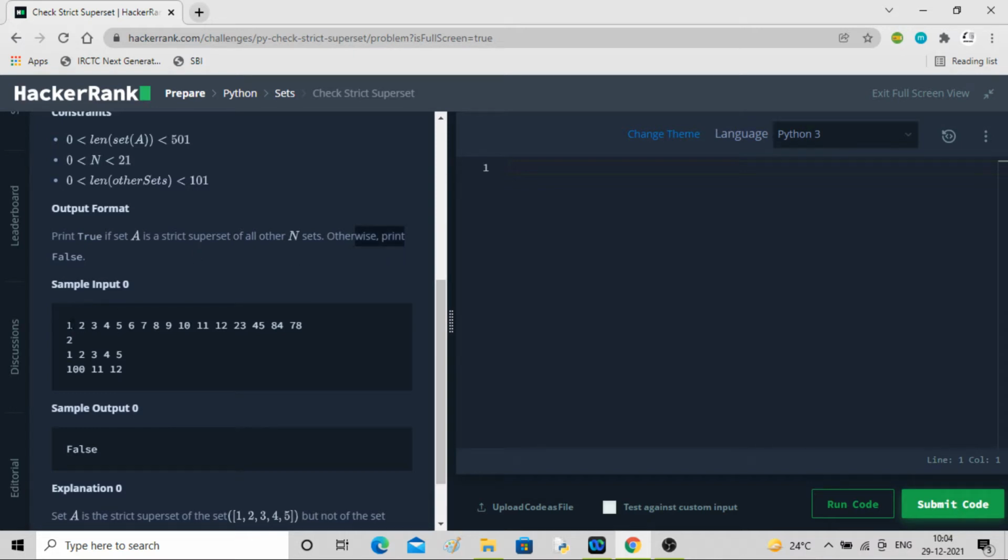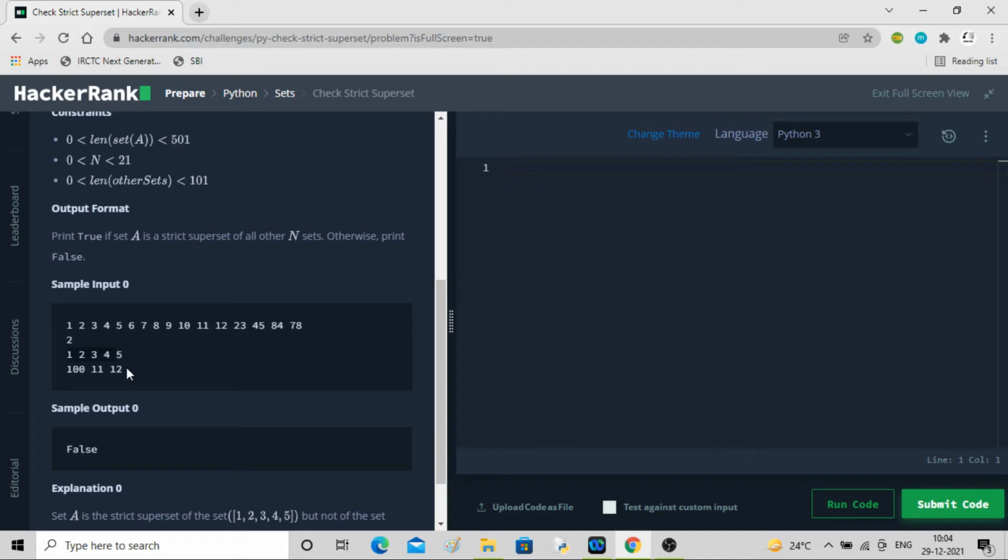So here you can see these are the elements of A, then 2 is the value of small n. So two cases are there, the first one is this and the second one is this. Here you can see this is a subset of this, and all of the elements 1 2 3 4 5 are available, whereas other elements are also there, so A becomes a strict superset compared to this.